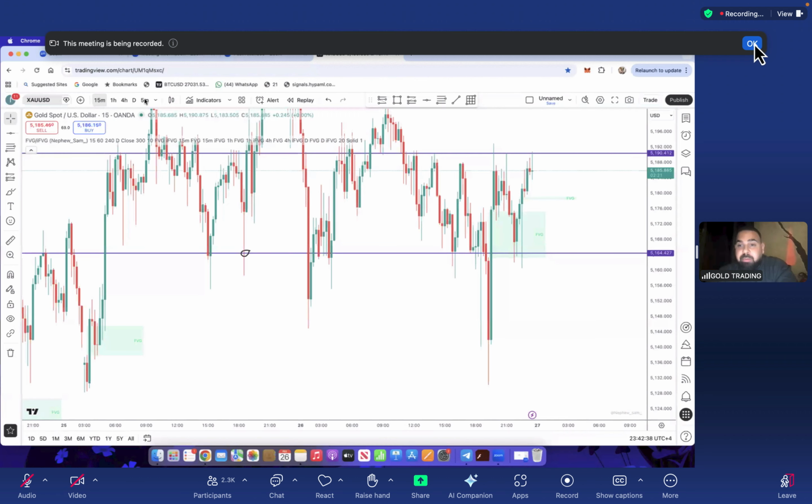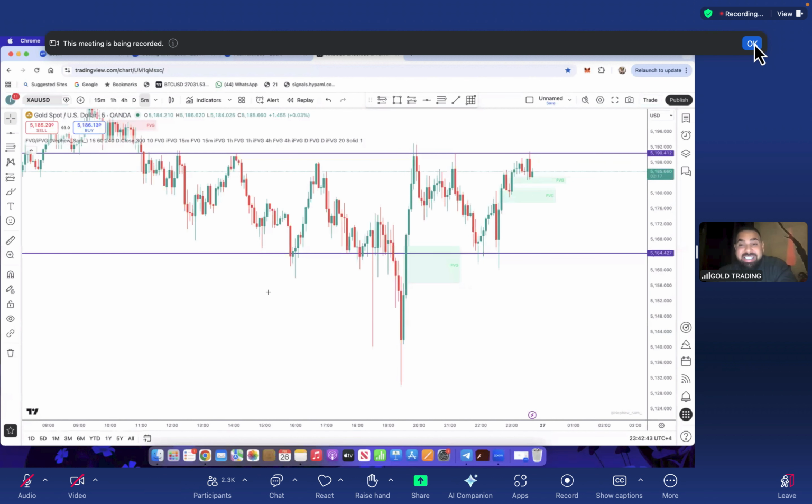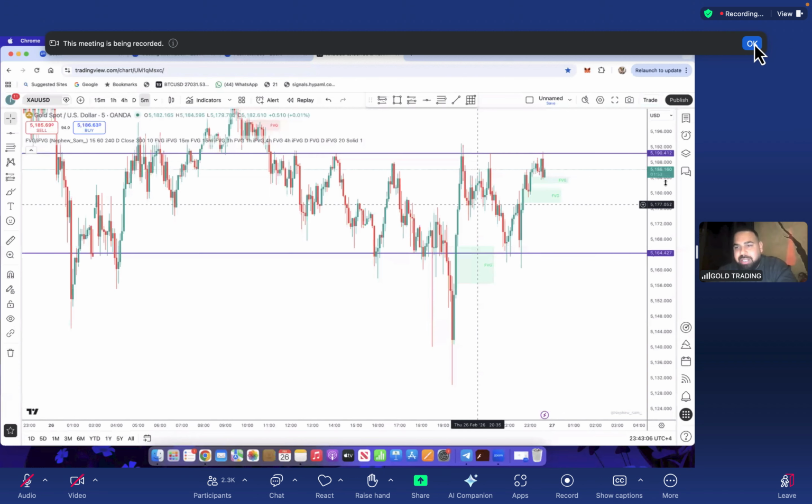Because remember, what is the bias of the market right now? The bias is that it is buying, right? It's bullish. So we don't want to be those people getting into sells when the market is blatantly going up. But there is lots of opportunity for the market to be going down, and we want to try and capitalize on that and make as much money as possible. As long as we put safe zones in, like where we'd put a stop loss and so forth, then I think we should be absolutely fine and nothing should be too scary, okay?